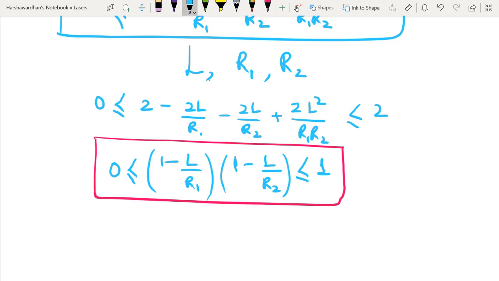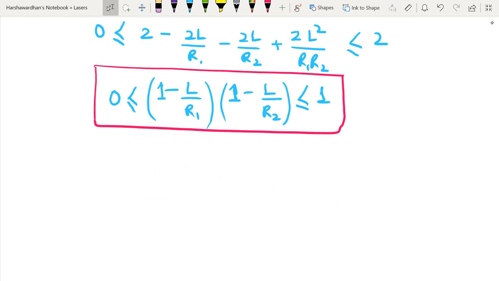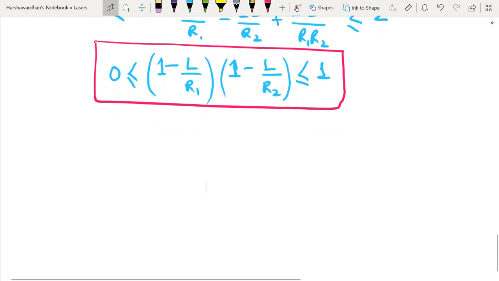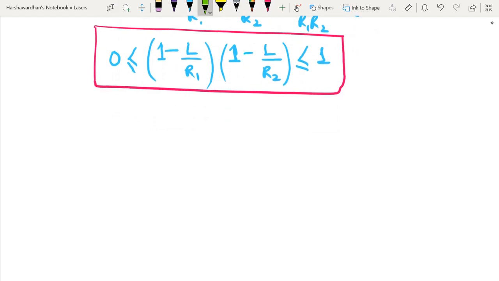So this becomes my condition for stability of the cavity. I hope you have got the idea and the approach. It is very important that we understand the physical elements that are required whenever we do mathematics. We understand the physical inputs that are required at the crucial stage to get to a physically realizable solution of the problem. In that sense mathematics is a powerful tool which can bring us a lot of insights. So let me look at this criteria graphically so that we understand physically what we are doing. So let me draw this stability diagram.